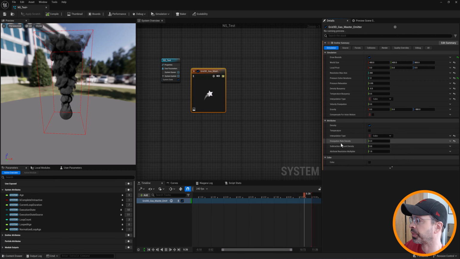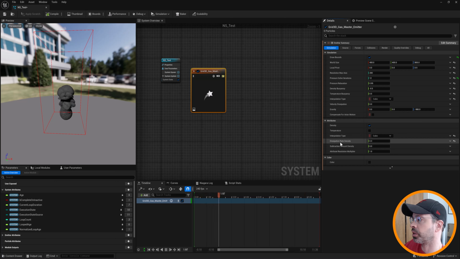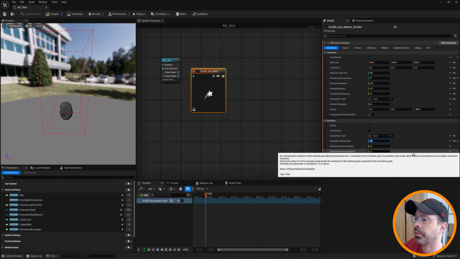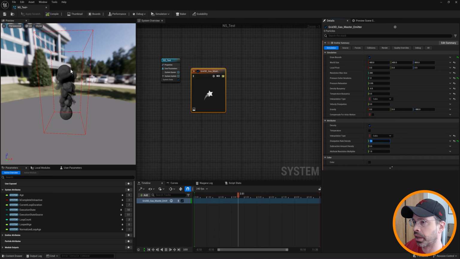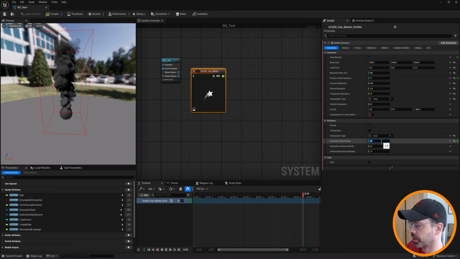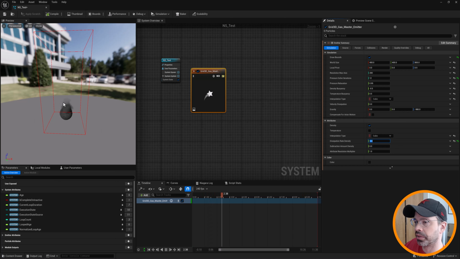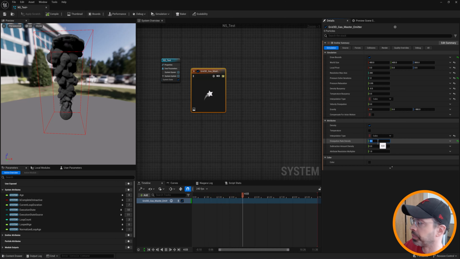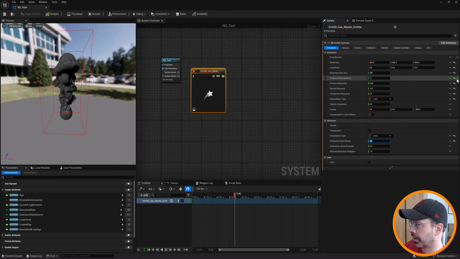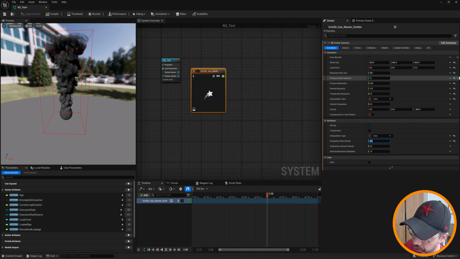Underneath that, we have how much this is going to dissipate. We do have dissipation turned on for density. If I set that to like 1, you'll see that over time this is going to fade out. You can see it starts to fade out a little bit more at the top. I'll increase that to like 5, and you can see that the density dissipates much more quickly. If I set it to 0, then it's not going to dissipate over time at all. The default was 0.3. If you ever change it from the default, you'll notice these green arrows over here. If you click that, it'll reset it back to the way it was.